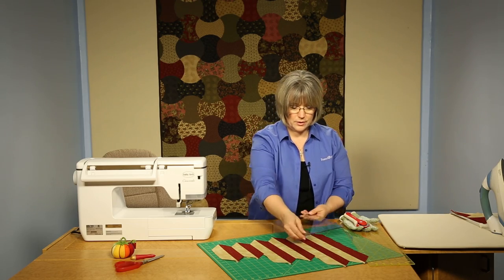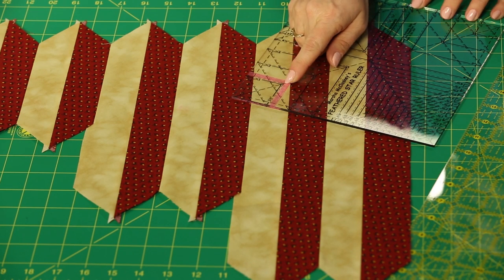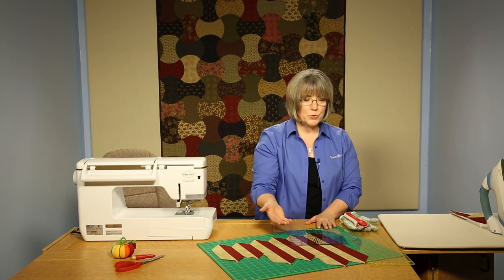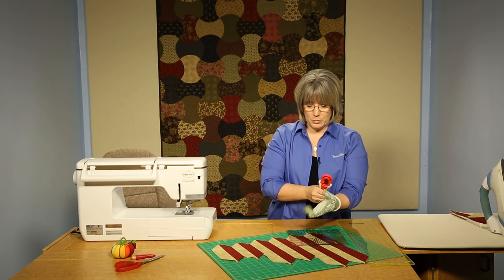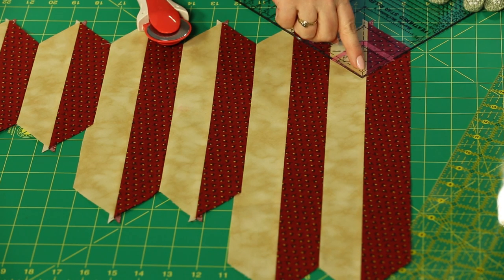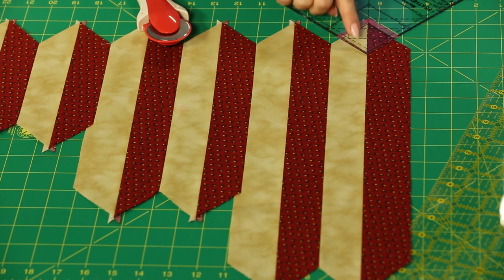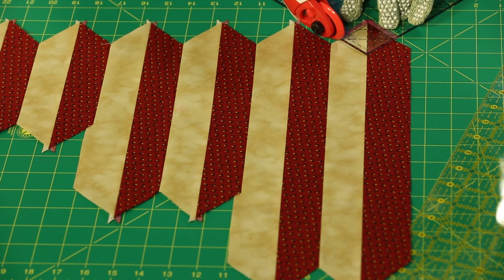Remember that tool with the pink highlighter so we knew where to cut? We're going to cut — just as an example — a 1 and 5/8 inch square. Most rulers make it hard to find that measurement, so this is where the tool is extremely helpful. On the tool there is a broken line on the diagonal from corner into the tool, and we're going to line that up right along the seam line between the dark and the light fabric, taking it all the way down into the corner position to make our first triangle square.